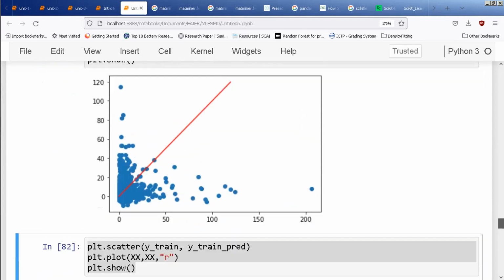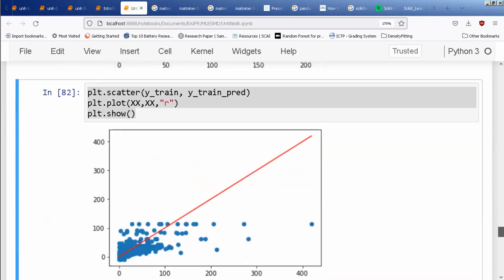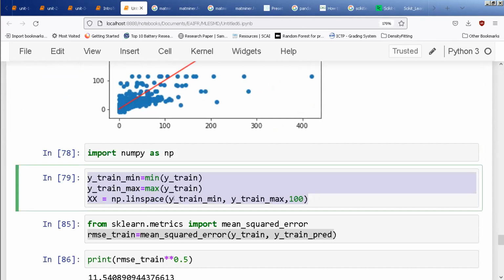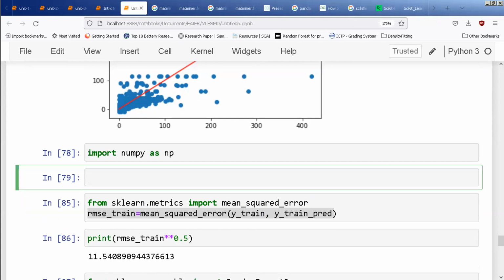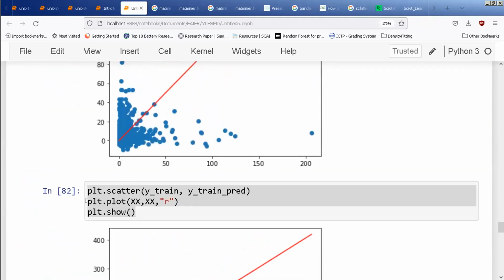This is from the test. Even if you do it from the training, I did something similar. Let me quickly copy this. Okay. From the training, I did something similar. I'll copy it and put it there. If you ask me, how did I know what to do with this? I simply looked in the stuff that I told you before.